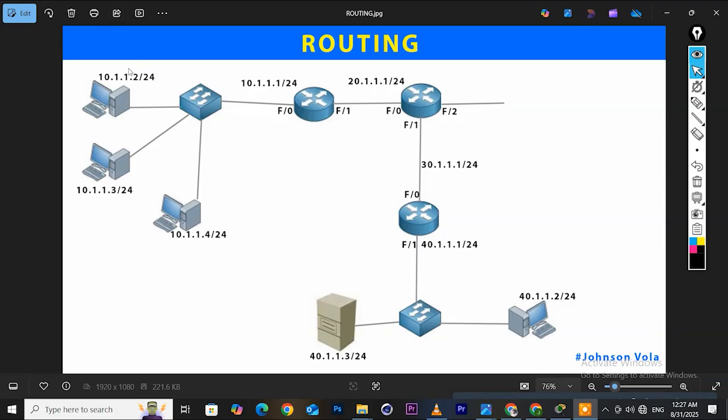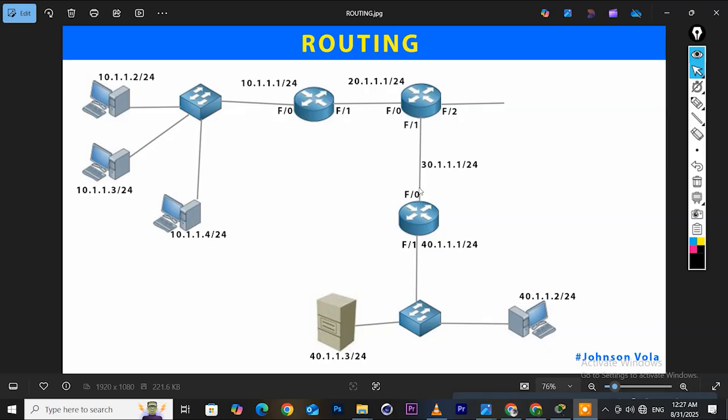But once it reaches this router, which is in the 10 dot network, it means that they can easily communicate. But this router knows nothing about this 40 dot network or the 30 dot network.